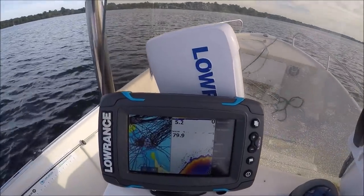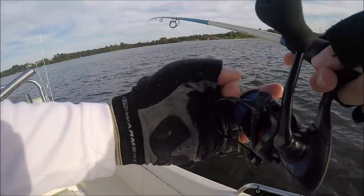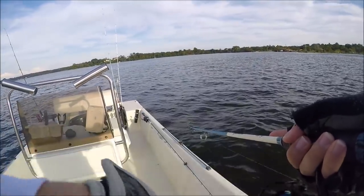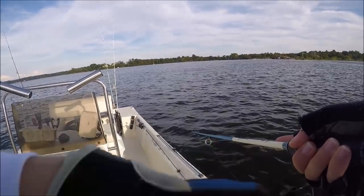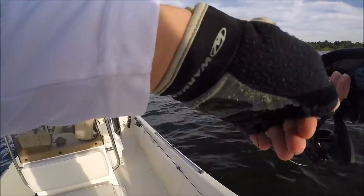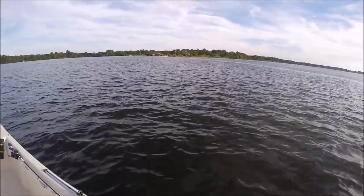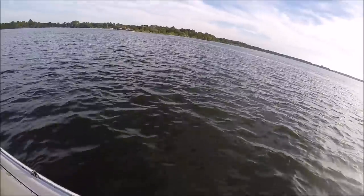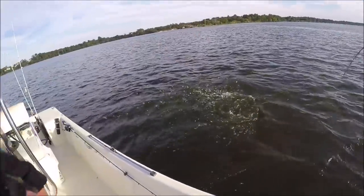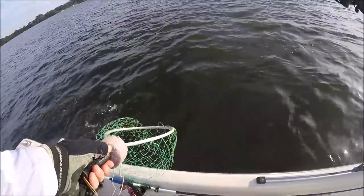Alright guys, 79.9 degrees, 5.2 feet of water, and we're going to try to catch ourselves some fall stripers. There's one. Feels like a good one. Alright guys, finally. Is it any good? He might be foul hooked. He's running pretty good. Oh, it's this one. Might be a keeper. He's close. I'm gonna grab a net here. I think he's gonna be a little short.